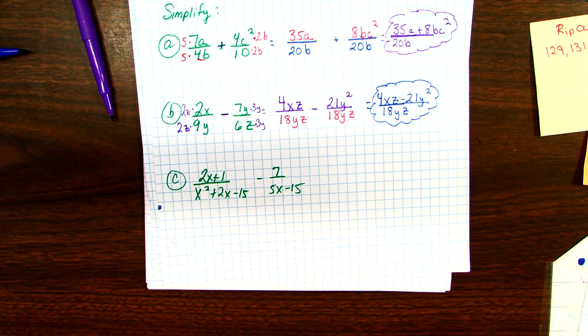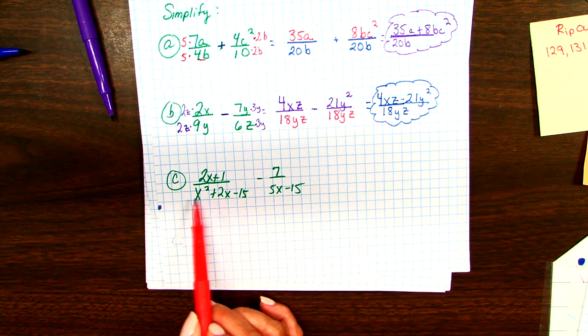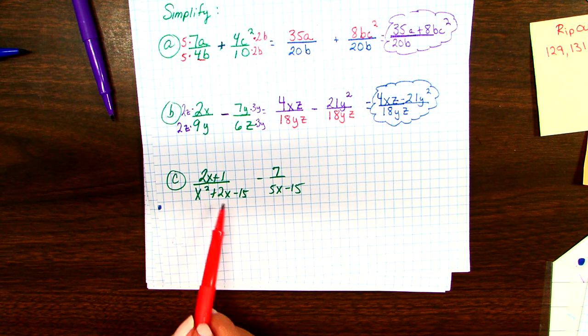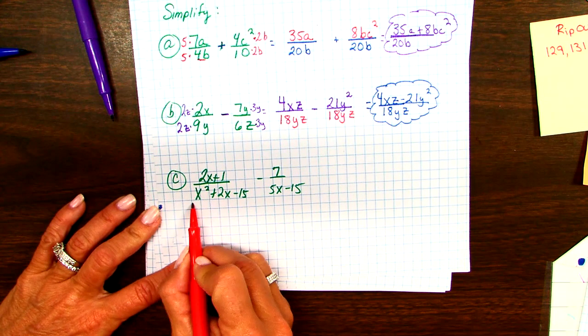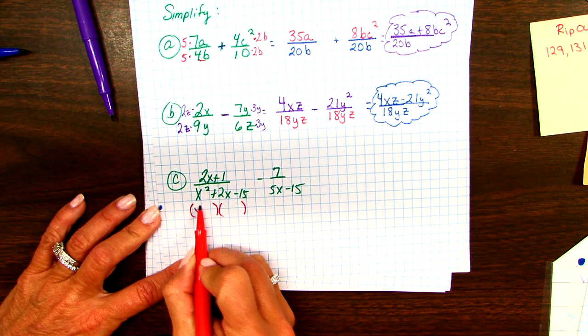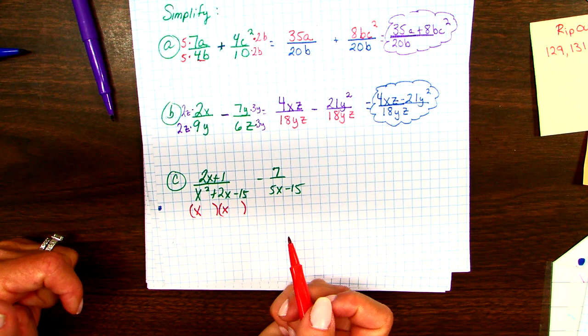Now, what you should notice on this last one, and we're going to do some homework problems together, is we have a polynomial, right? There's pluses and minuses. So going forward, if you can factor the denominator, you're going to. And we can factor this. This is a chart problem. I'm hoping you guys are getting to the point where you don't have to write the chart anymore. You're still welcome to, but I do not require you to do it.